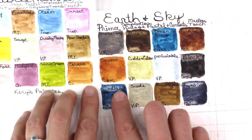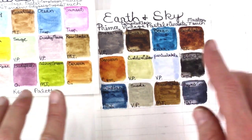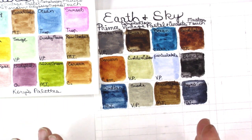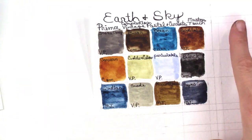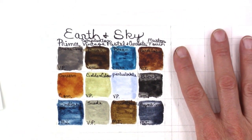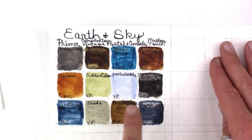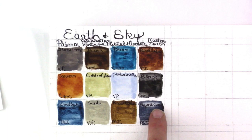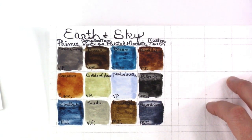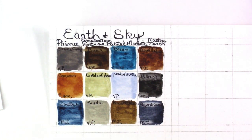But here's Cavern. And there's more water in this one than this one, so you can easily adjust these to get different colors. And the beauty of using the scrubber like we just did on this kit here is that you can see automatically, oh wow, I can get this really light shade of indigo, or ooh, I can get a very, very pale gray sky with the Payne's gray if I really water it down. So you get so many hues to each color.